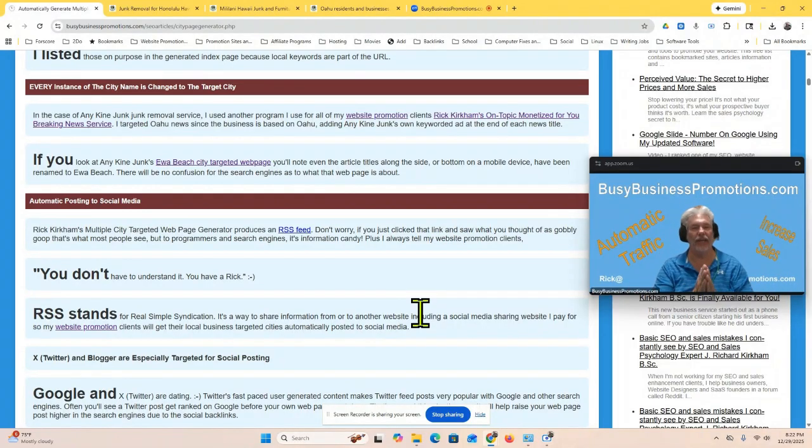Combine that with a program I wrote called Repeat It, and that program will allow us to repeat stuff on social media without social media detecting whether or not it's a duplicate.